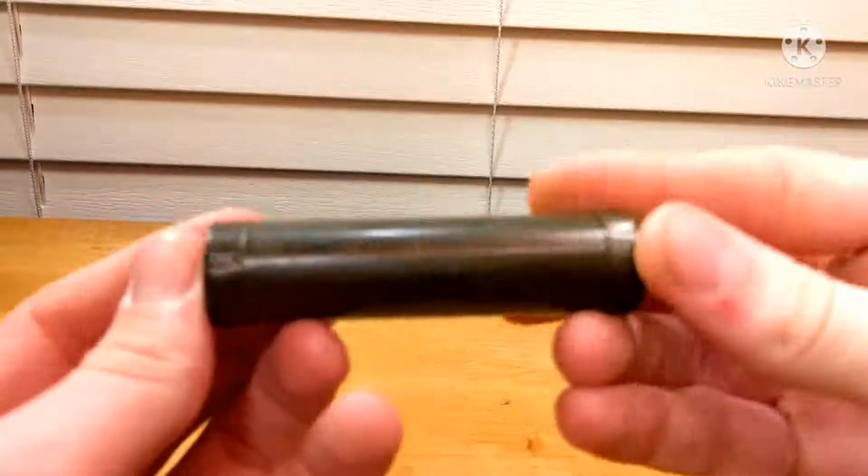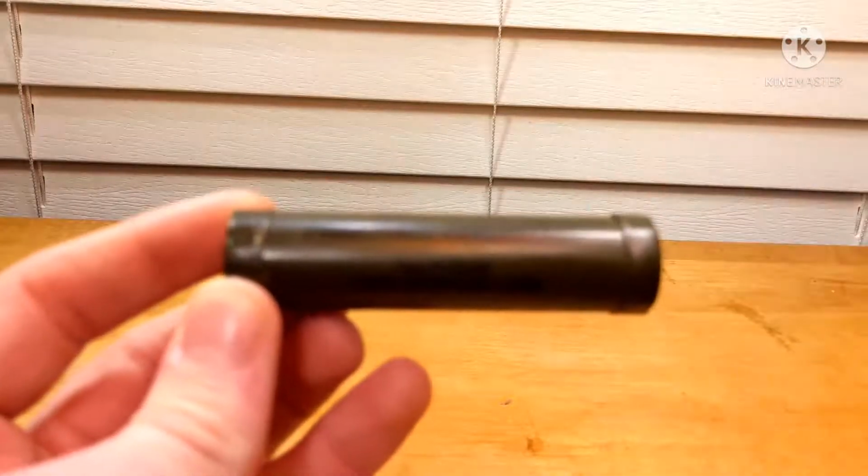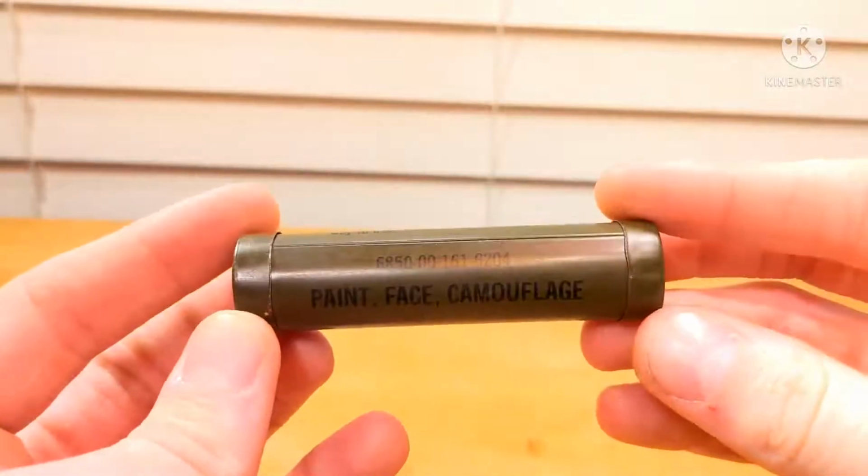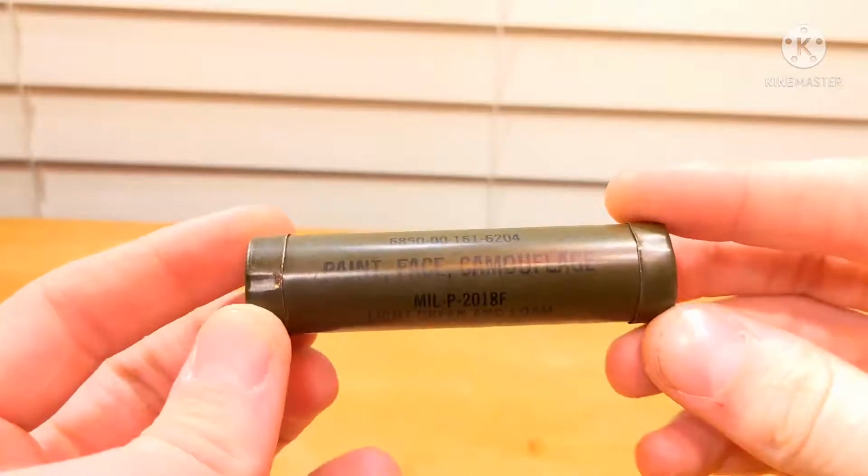And then moving along, we're going to be transitioning over to the finds I made at the flea market this morning. So at the first booth, great guy, I always stop by his booth. He usually gives me some pretty good deals. Starting with this here, let me get that camera focused for you. So we have a Vietnam era U.S. Army camouflage face paint tube.